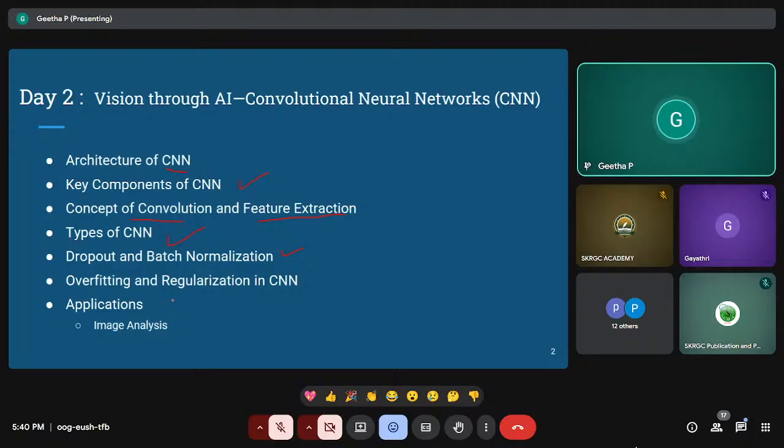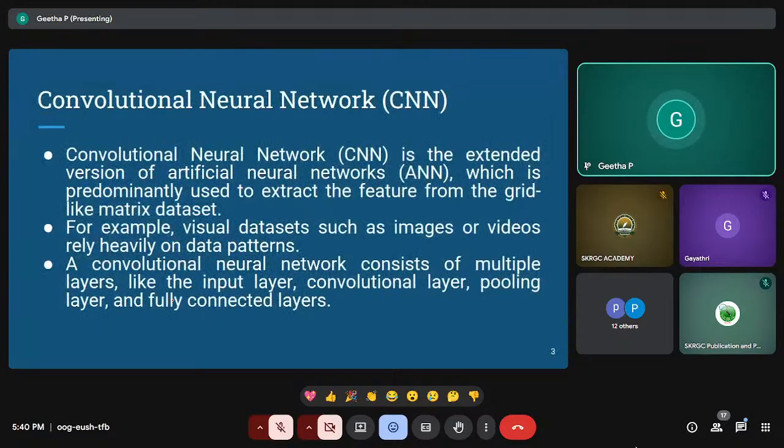This is the roadmap of today's session. And next is, what is a convolutional neural network?